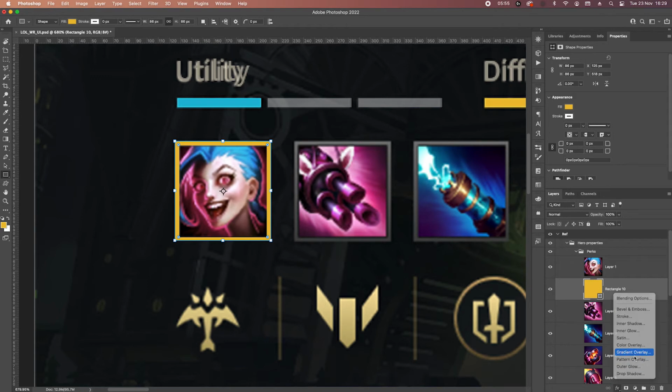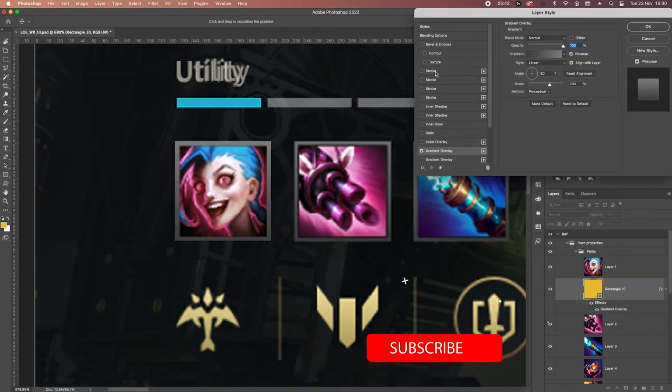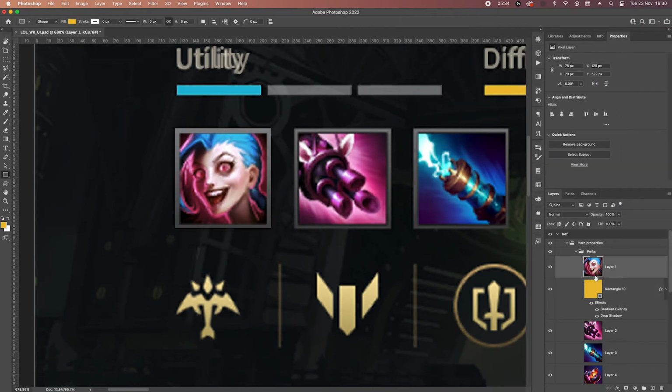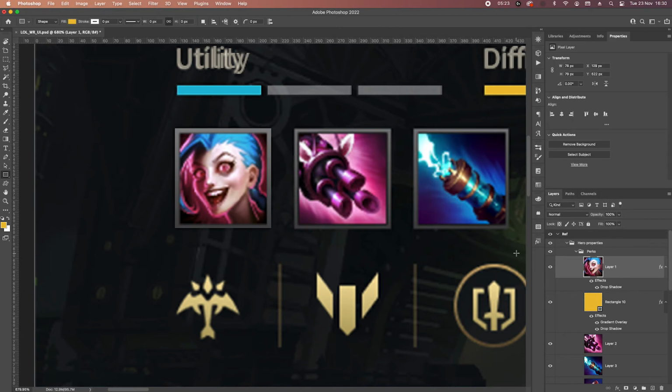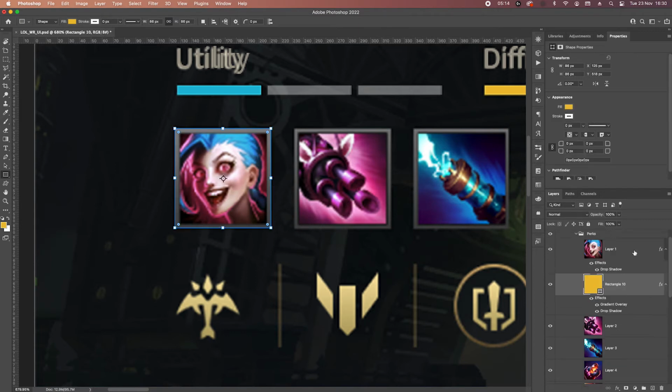Let's just add a gradient overlay and change these values. So the light one is going to be this, the dark one is this. Perfect. And then we can do a drop shadow. Yeah, and a drop shadow I think would be fine for the artwork as well. Let's change it a tiny bit, move it down to like 2 pixels. There we go. Yeah, I kind of like this. Yeah, good.